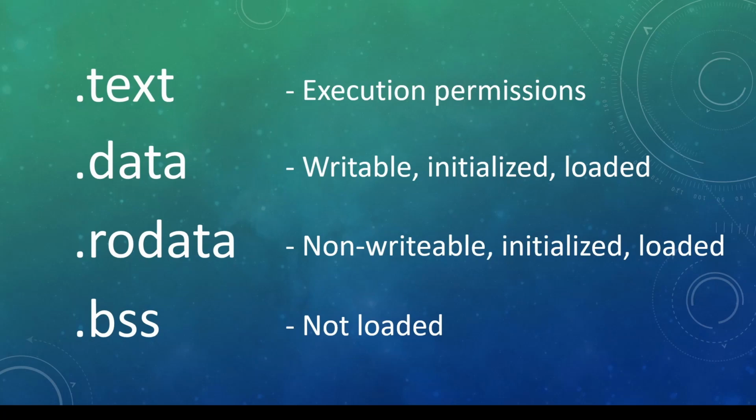In contrast to that, things that are meant to be non-writable, we will probably want to place in pages that have no write permissions. This way, if there is a write attempt into those locations, our hardware can help us detect it and prevent it. And finally, .bss is different from the others in that it has no need to be loaded. There is nothing there. It's just a defined space where our program is going to put our non-initialized globals.